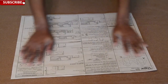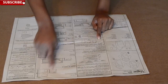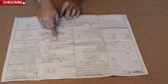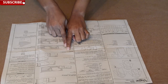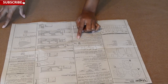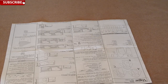So this is the important paper you need. You need to really look at it and see how many pieces you need for each style. So we're going to go to C, since C is the style we want to make. And this is C. So you need pieces 2, 4, 5, and 6. And those are the pieces you need to cut to create this coat. So we're going to go to our pattern pieces and pick out 2, 4, 5, and 6.